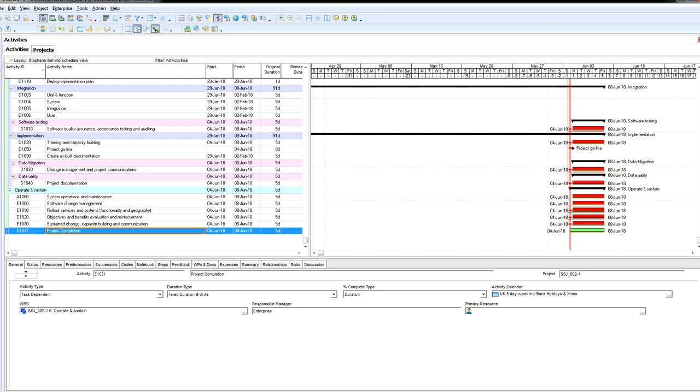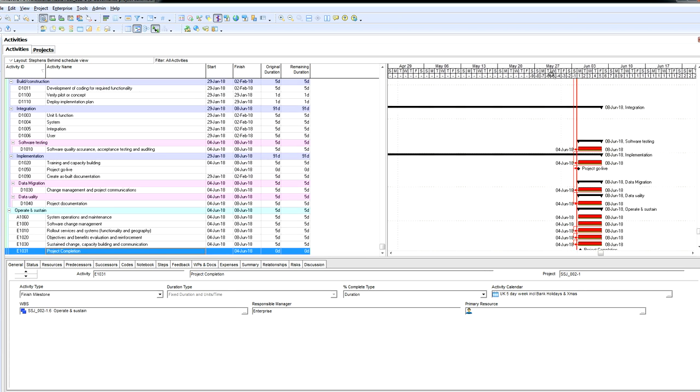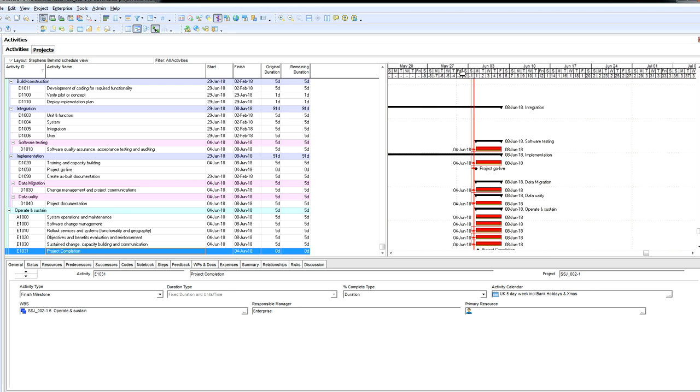Press enter, and then do the exact same thing we did for the start milestone. As you can see, by default it creates all the activities as task dependent, which is a default P6 function. So we click on that and we select the finish milestone, and what happens is it changes to just a finish date and a 0 duration. So we'll just drag this further to the right so we're able to see all of the columns. Alright, and then we drag the Gantt chart over to the left so we're able to see that as well.